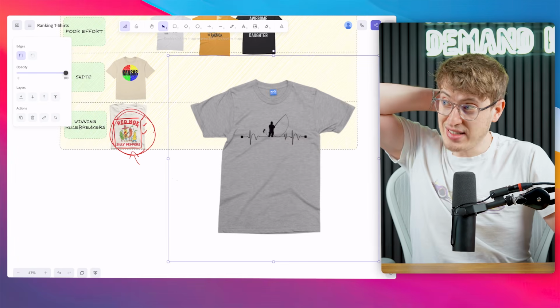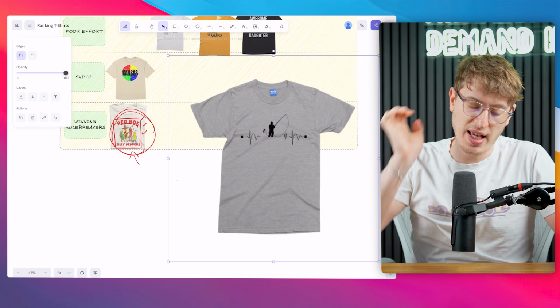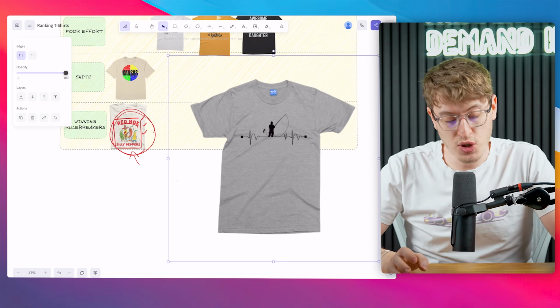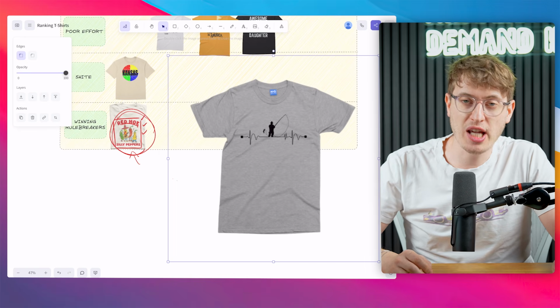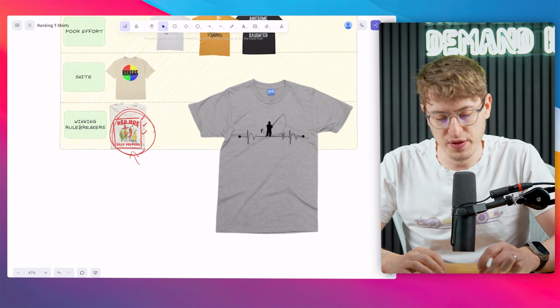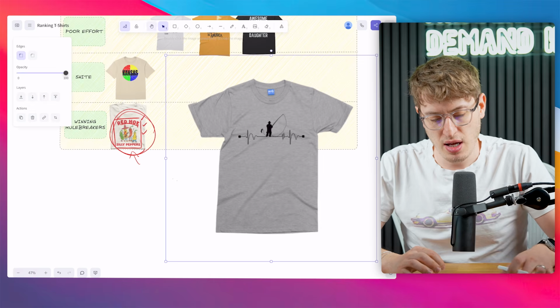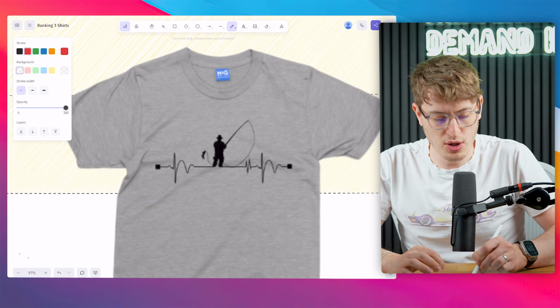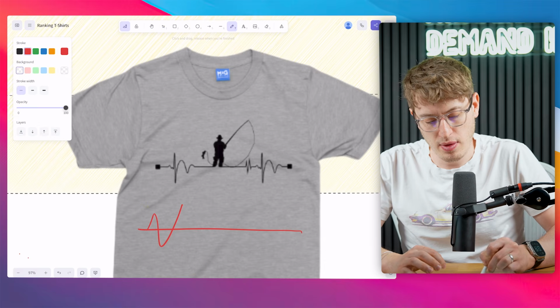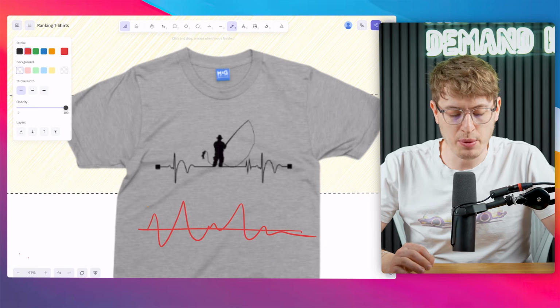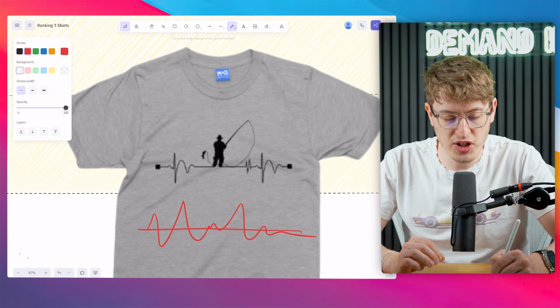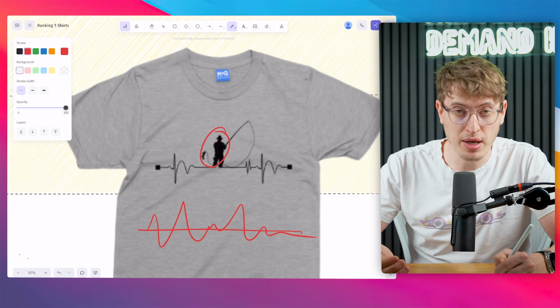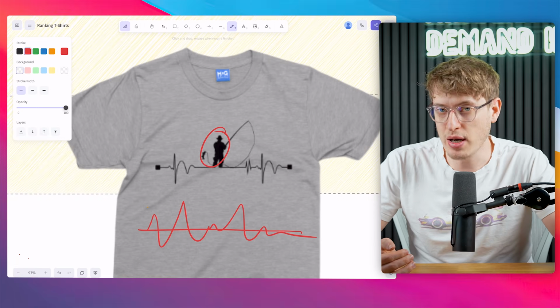So this is a fantastic design as well. This has done just over 30K in sales, 301 reviews. And this is a very, very popular scalable design. And the scalable element of this design is the fact that it's a heartbeat. So we all know the heartbeat, right? This is a very, very scalable design. I have sold hundreds and hundreds of designs, not with the fishing guy, but I've sold it with someone climbing, with someone cycling, with someone running.